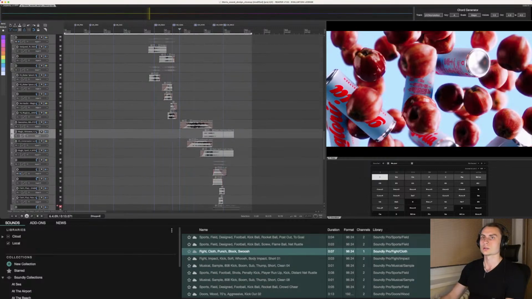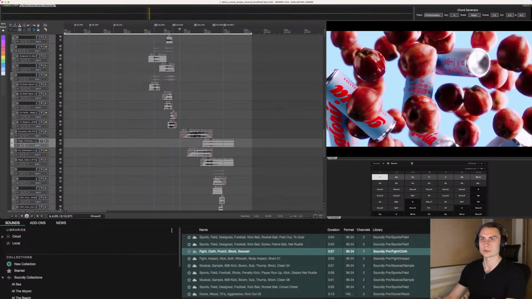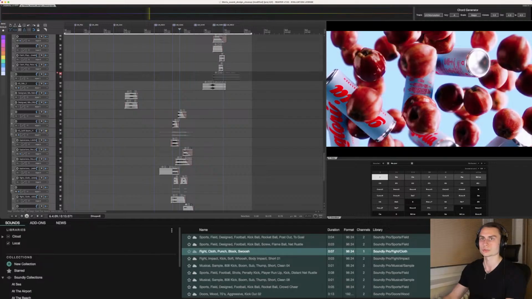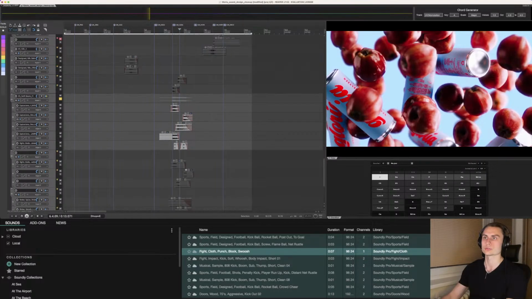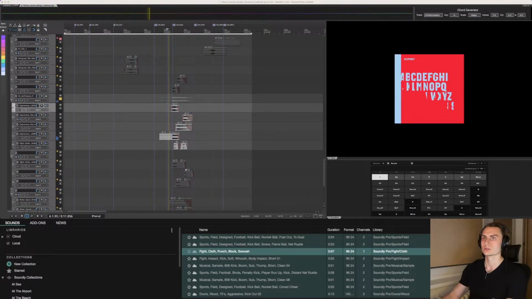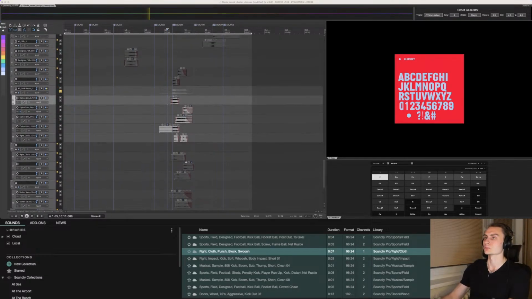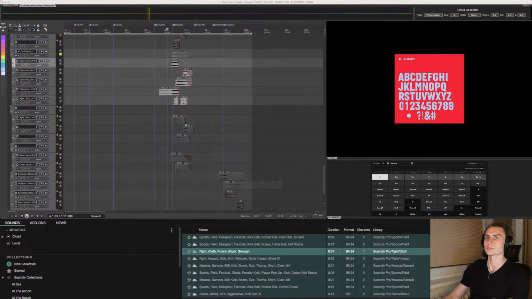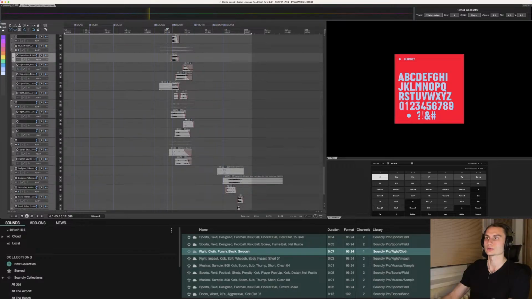But let me see if I have some EQ on those water sounds or not. Yeah, so for those I did some low pass filter, because if I remove it, how does it sound? It's not a massive difference, but it definitely helps to make it more in the background. What else is here? I'll have a look at the music afterwards as well.